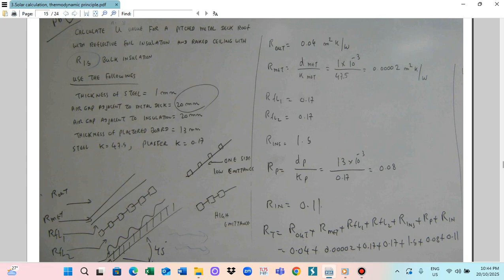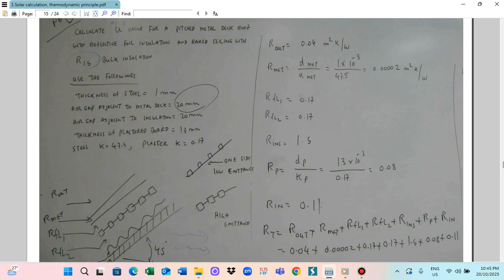So how to calculate? According to the formula, U is equal to 1 by RT. So they are the different materials. Different materials, they got a different resistance value. Different resistance value, we have to use a formula, R equal to 1 by K. So write down the resistance of individual element using the resistance table. So this is the resistance table that you can utilize to calculate the individual resistance.